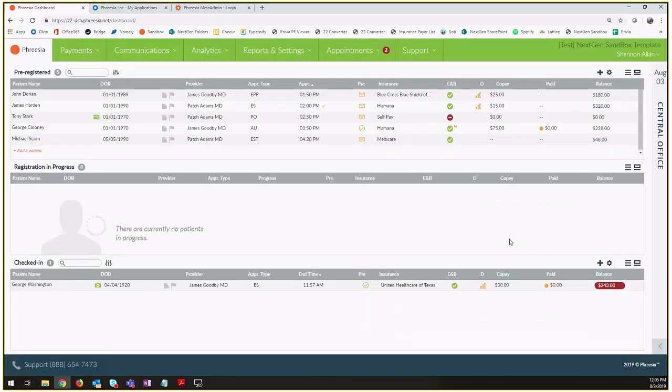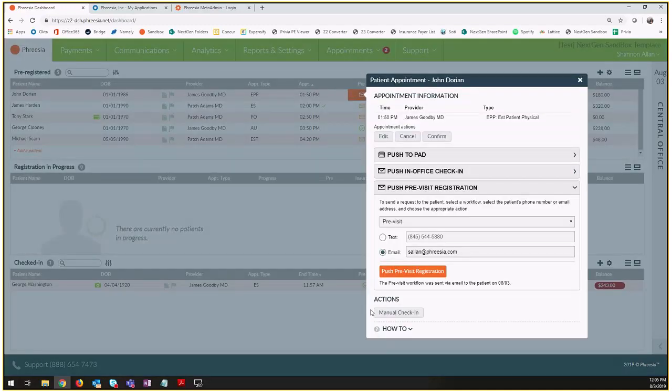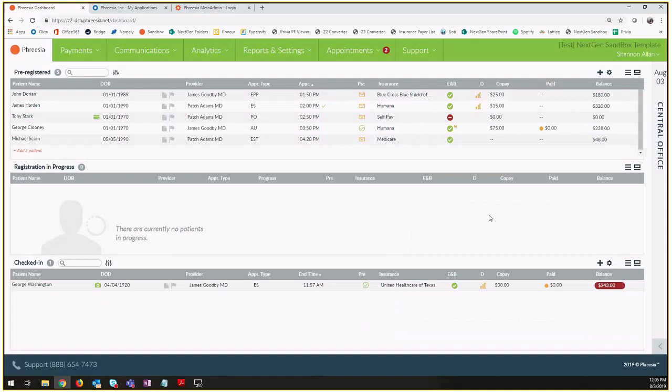Just keep in mind with that, they do not complete any paperwork or any registration questions. You will have to hand them paper if necessary, or verbally confirm their demographics and everything in NextGen. So you always have a backup. That is your last line of defense, though. Like I said, you do want to make sure that patients are completing their information. So again, click on the icon in the pre-column, it's the manual check-in at the bottom here. So all of those options create the encounter in NextGen and mark the patient as kept.